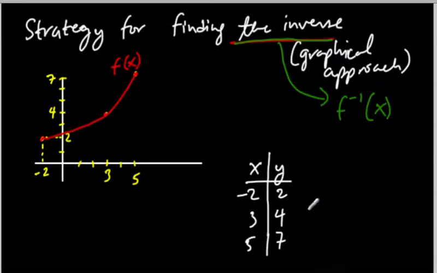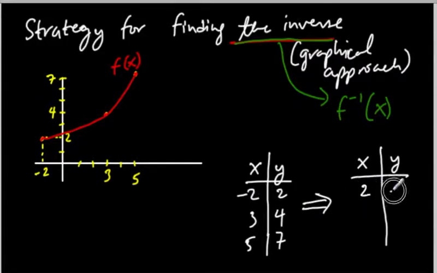If we do the inverse and switch the inputs and the outputs, we're just switching x and y. So instead of -2, 2, we really have 2, -2. We have 4, 3, and then we have 7, 5. If I apply the transformation of the inverse, these are the new data points that I should get, where all I'm doing is merely switching the x and y, and that's how I get my inverse function. So let's plot this inverse function.